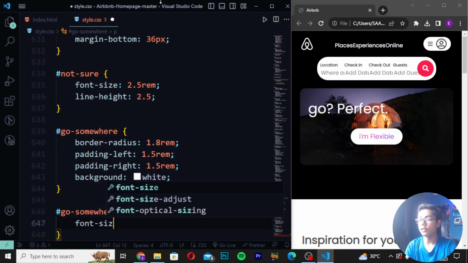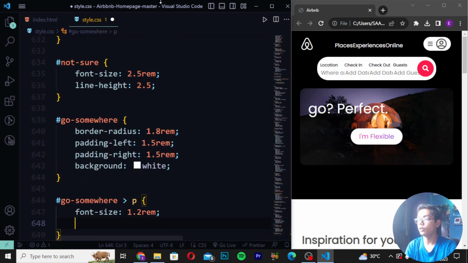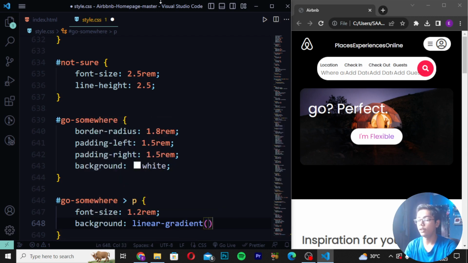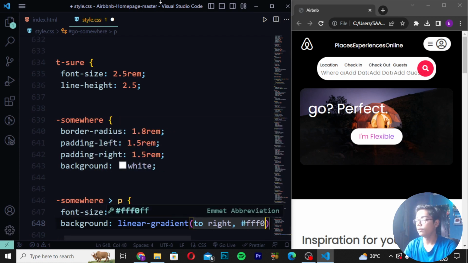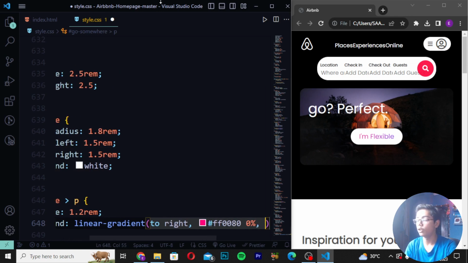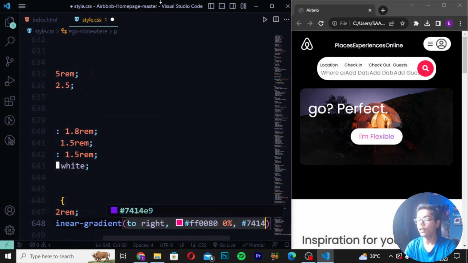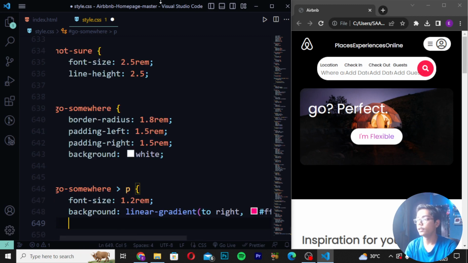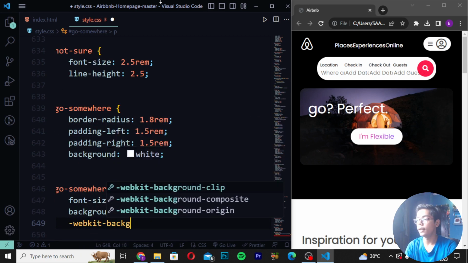Then create font-size 1.2rem, and I will be also writing here background should be linear-gradient, and I will be writing to right, comma, and I will be writing here #ff0080, then 0%, comma, #7414E9, then I will be writing here 100%. Then you have to close this, and here you have to write -webkit-background-clip.